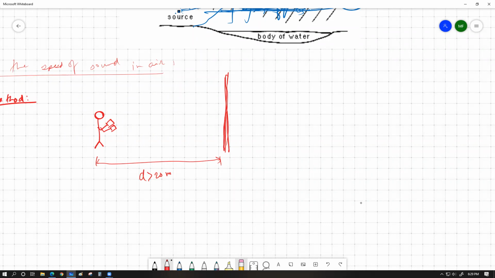And there should be another person standing in the same alignment, who should hold a stopwatch in their hand. So this is the wooden box. So student 1, student 2 holding a stopwatch. You can actually make it look like a stopwatch, or you can just label that this is a stopwatch. So the way this experiment will work, we would want to make an observation that the sound should travel from our observation point, which is this line, to the wall and back to our observation point continuously, because we want to measure the sound continuously.